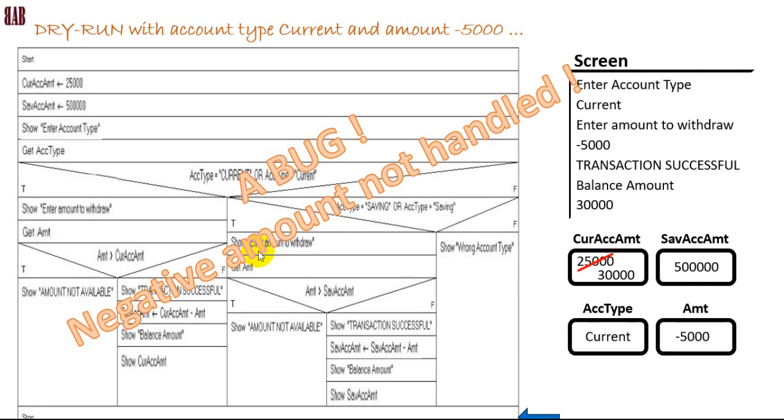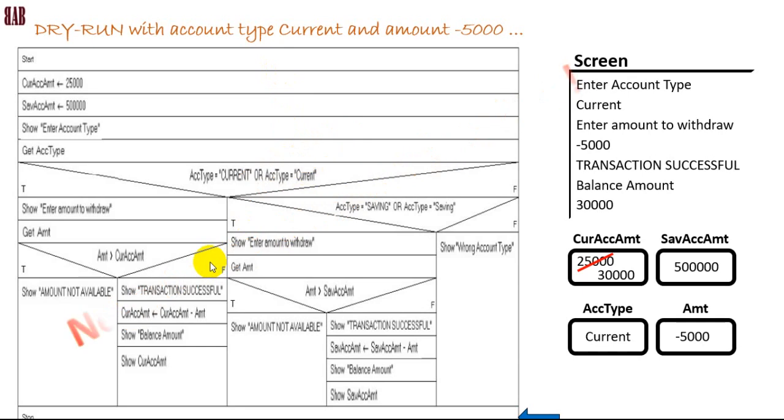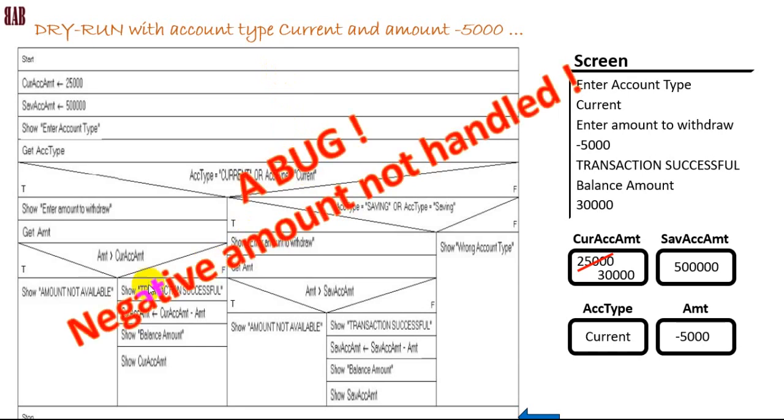Remember, bugs are like that. It will work for all the other values except for a certain value. This is exactly a bug situation. So in this case, what is the bug? Negative amount not handled. We haven't handled it. We have just accepted the negative amount. A teller machine does not have a minus sign for you to type.